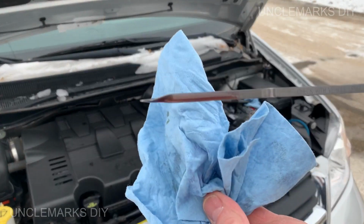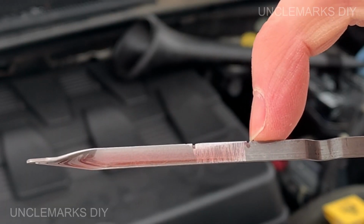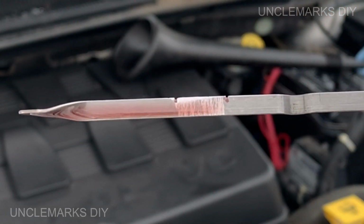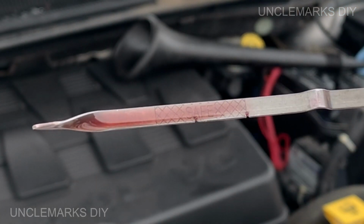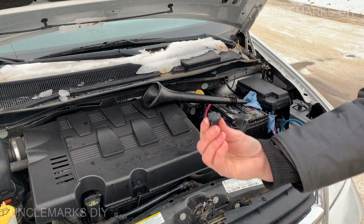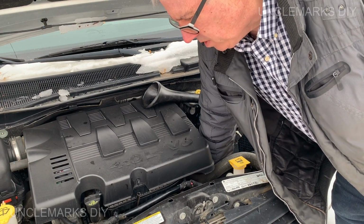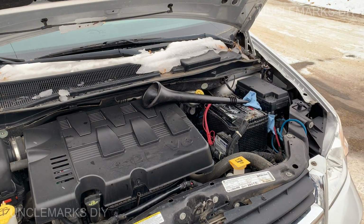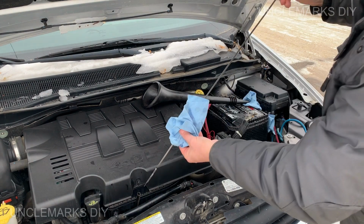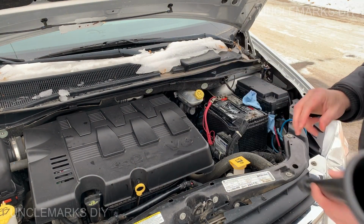It looks like we have a hit. See right through there? That's where the red stops. I think we're good. Remember, put that back on. It's sitting a little more level here. We're on the street actually, so. If we can put all this stuff away.